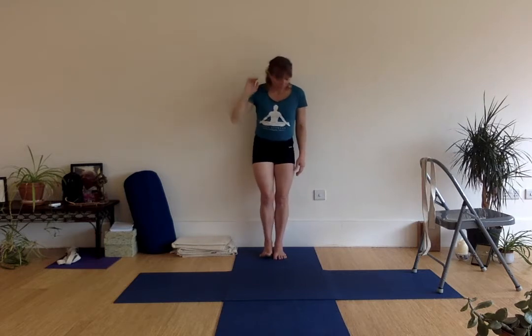We're going to do the next part with the wall. So if you've got a wall, you can be against, you don't need a big space, just the width of your body, or a door, is fine. And you're going to stand with your feet, I'm going to measure my foot length. You're going to stand with your feet, your own foot length, away from the wall. And your bum is on the wall. So your legs are slanting back.